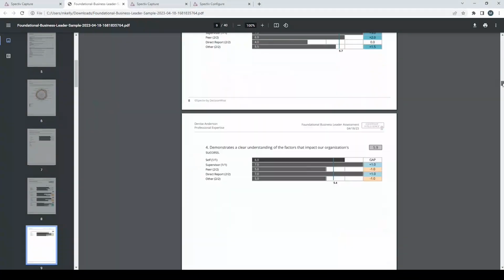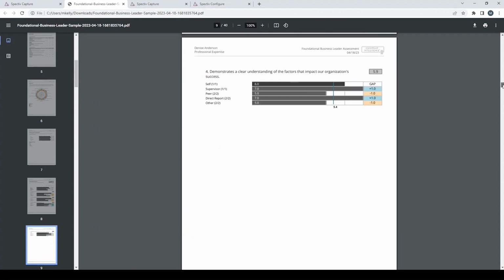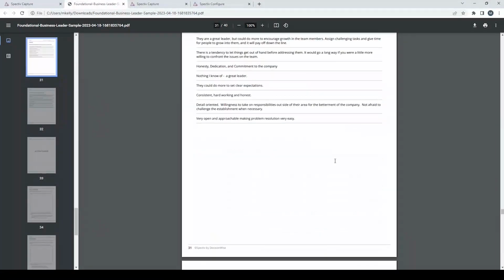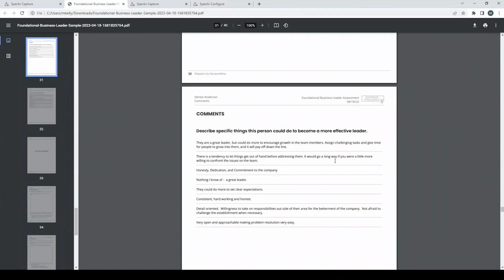So throughout the rest of the report, we go through and see for each individual item how the breakout is. One of the other things that raters often want to know is how their open-ended comments are going to be shown. So the comments is where we simply put all of them together and we don't show the rater groups typically. We do have that option, but typically we like to just keep them in a list that is randomized. Since open-ended comments tend to be a little bit more personal and lend themselves to being able to know who said what, we randomize the comments to keep the confidentiality higher.